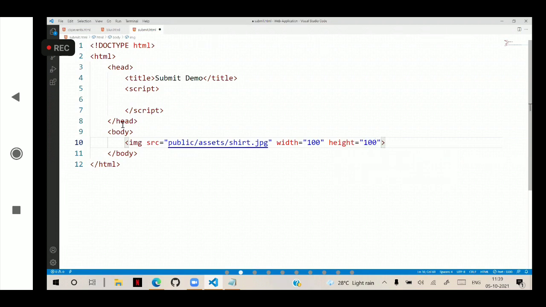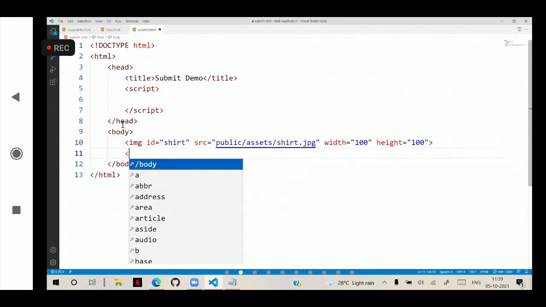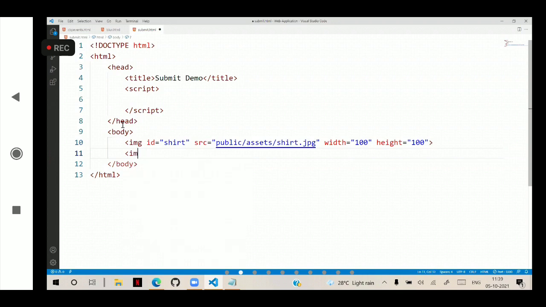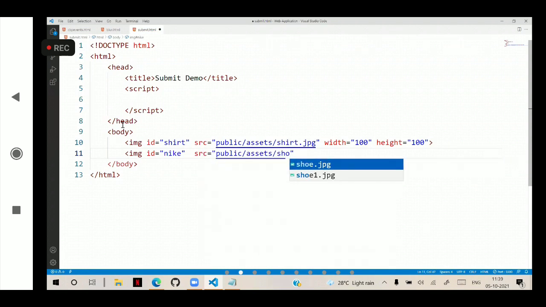This image has an ID, shirt. Similarly, I have another image with ID Nike, source public assets, shoe.jpg, with width and height.